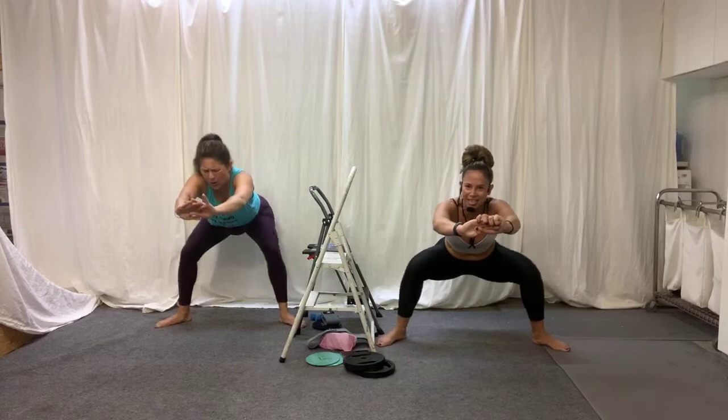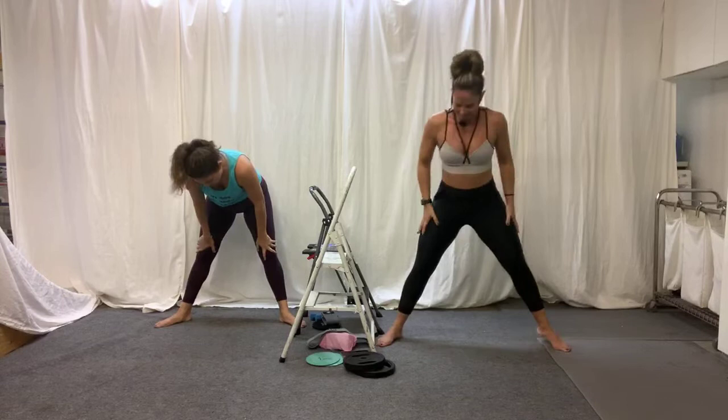Sit back. Open up the hips. Get all that abduction. Outside parts of the legs and glutes. Let's go. Come on, sit your booty back. Sit down. Why are you trying to stand up? Sit back. And one. Oh, good work. Stretch it again. Hold it here.